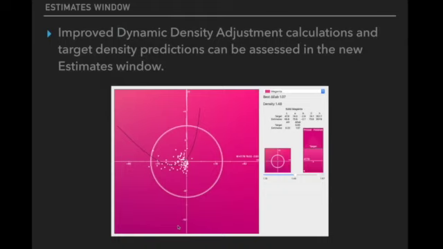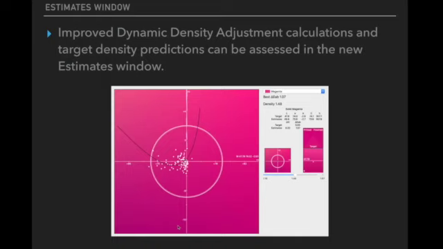And to help you assess the accuracy of the dynamic density adjustment calculation, which has been improved in version 10. I couldn't tell you how that's been improved, other than the fact that it's been changed to be more accurate, I suppose.